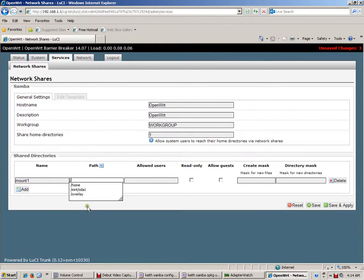And the path is going to be /mnt/sda1. That's where it's going to be looking for it. The allowed user is going to be me. Allowed guest, and create mask is 0777. Directory mask also 0777. That looks good. Look at it real good. Be sure there ain't nothing misspelled, especially the allowed user. If it doesn't let you in, if you got everything else good, come back here and check the spelling of the allowed user, because that screwed me up one time. Apply, save.